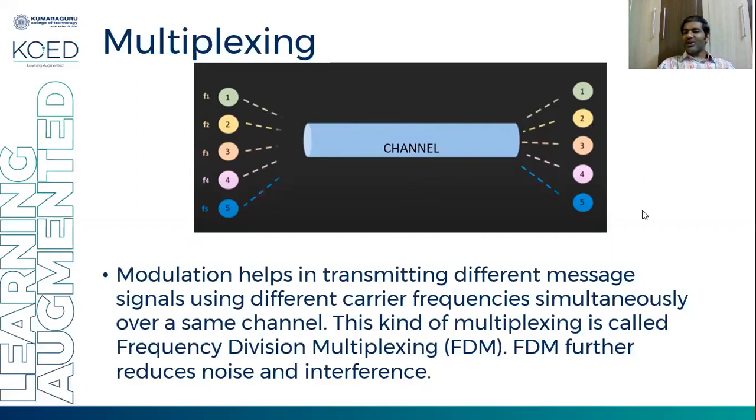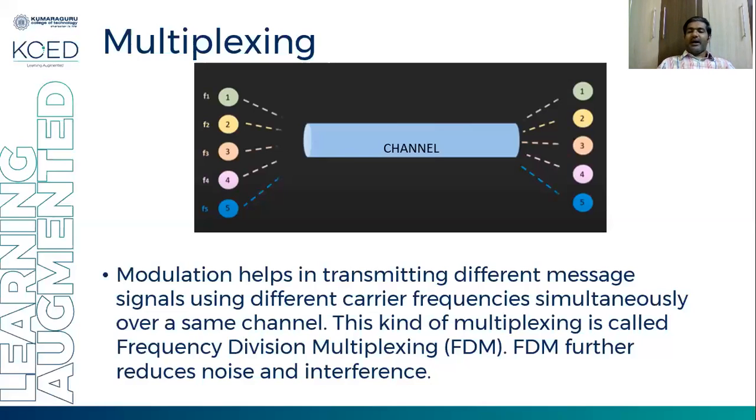So there is no interference or noise. Whatever F1 I'm transmitting, I'll be able to receive F1, and F2, F3, F4, and F5. There is no noise or interference when I go for modulation. But without modulation, since all the message signals are very close to each other, ultimately in my receiver I will receive a kind of interference. Channel 1 will interfere with channel 2 and so on. That is the reason we go for multiplexing. So multiplexing has a dual benefit. One is that it transmits all signals simultaneously over a common channel, and the other is that it reduces your noise and interference. Only if we go for modulation will we be able to achieve both these benefits, multiplexing as well as reduction in noise and interference.